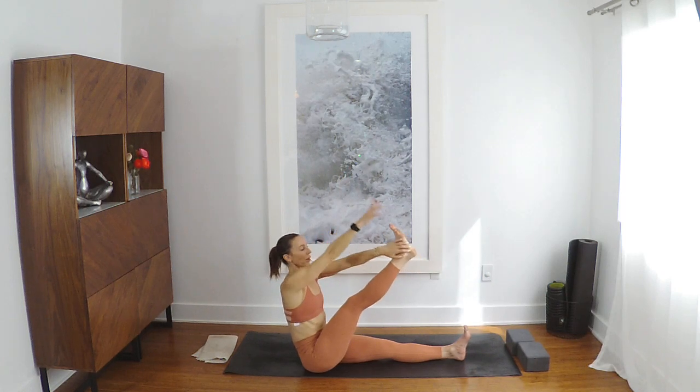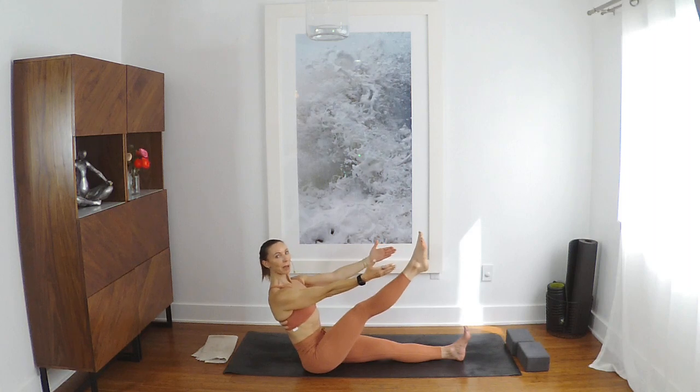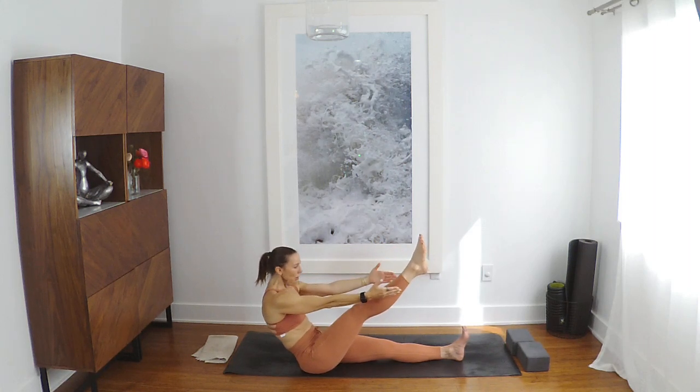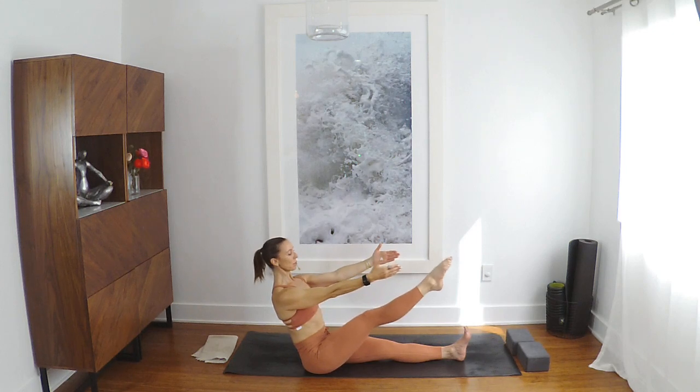Turn away to face the balcony. Turn the corner to uncertainty. Come back through center. Hold that leg up. Reach both arms forward. You're going to just pitch your spine back just a little bit. And you're not slumping back. Sit up tall and just go back a little bit.